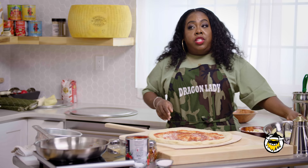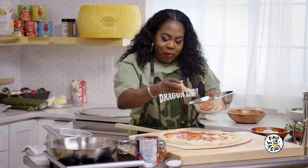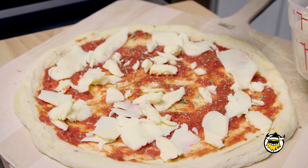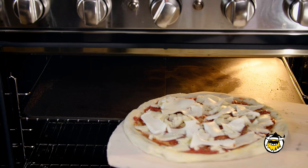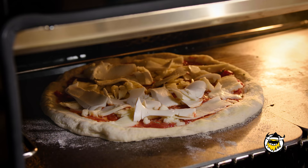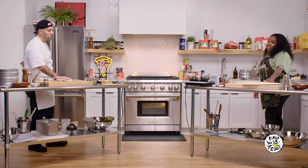I use Grande cheese. Grande is the number one cheese in the pizza industry — that whole milk, you know? You need that whole milk, but you also don't need as much because it spreads really nicely. It's hella expensive, but it spreads really nice. Being a home cook and paying for all these high quality ingredients at home is no joke, but it's worth it. So we're going to do 500 convection on this oven. Five minutes, then I'm going to change the setting to broil and finish off the pie. That's how you get the crust. What you've done out of your home kitchen is mind blowing to me.